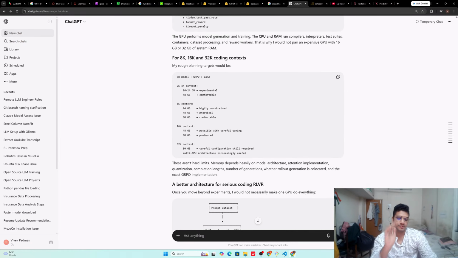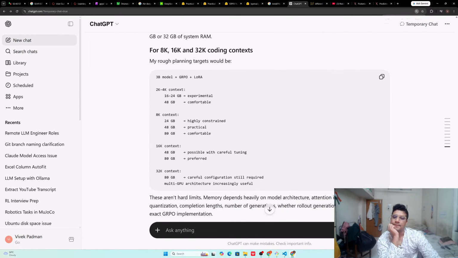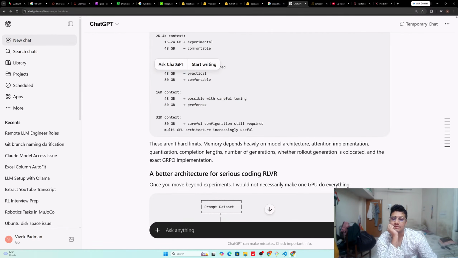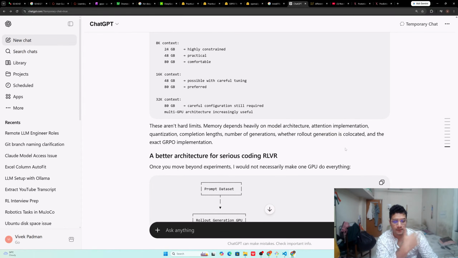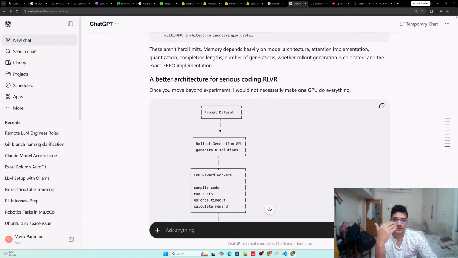So if you look at this part, for a 3 billion model and GRPO, even for 2 to 4K context, you need 16 to 24 GB of VRAM. 48 GB is kind of comfortable, and it scales to 32K context, you need 80 GB, and multi-GPU architecture is increasingly useful, right? So parallel, right? One is doing the inference, and one is doing the training of the architecture.